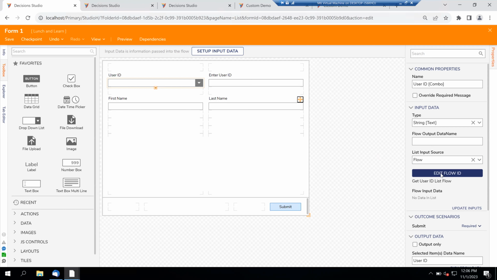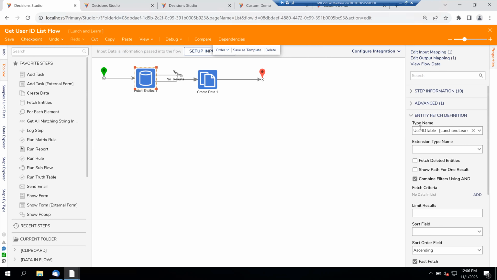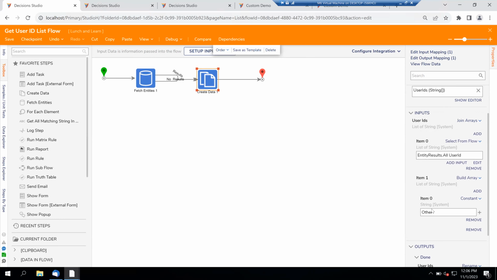So in this case, I'm using a flow. And inside this flow, I'm just fetching the list of all the user IDs from that database. In this case, it's called user ID table, but in your case, it would be something else. And once you have fetched those IDs from the database, you can append an item to that list. In this case, it's just other because it might not be in the database. You can just append that so that you get all the lists as well as the other as the item in the dropdown.